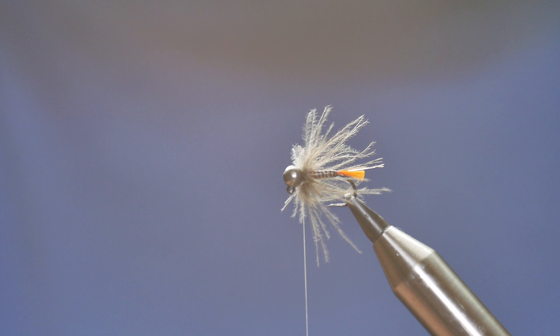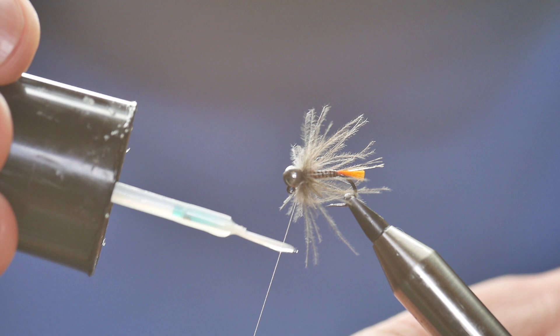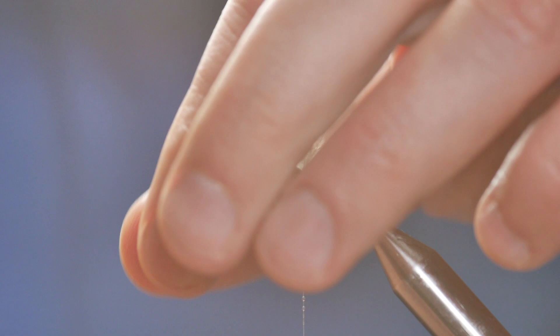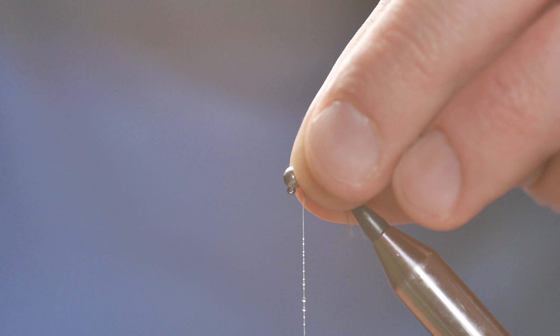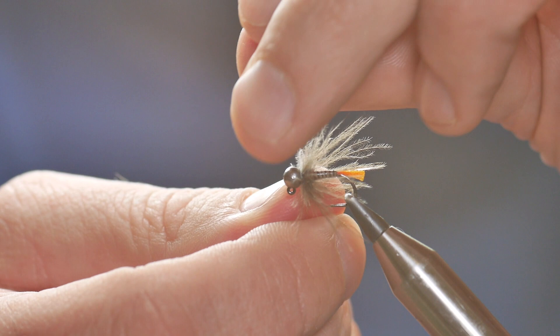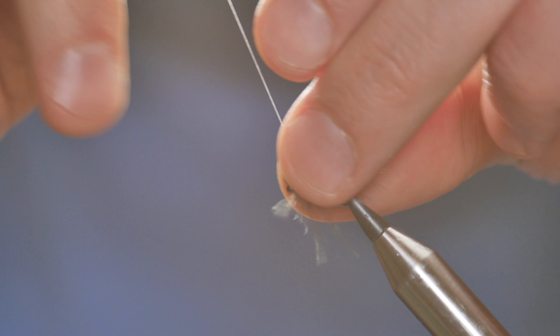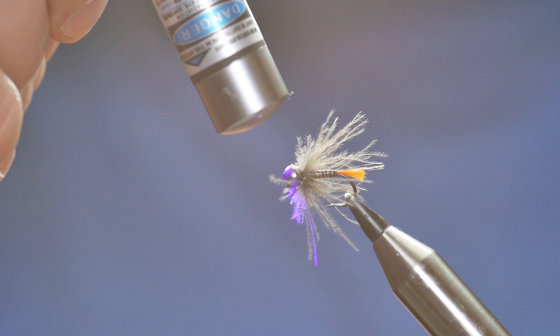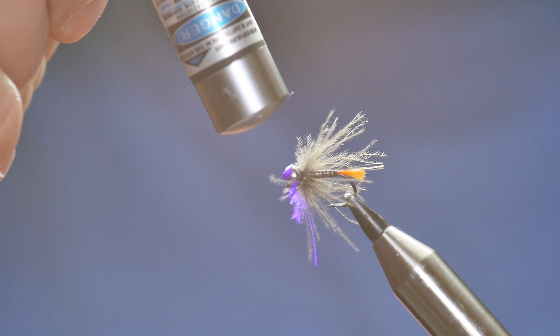Now what I'm going to do to finish off, I'm going to use a little bit of UV resin. You can use super glue at this point if you wish, but I like the resin. Especially with CDC around, you don't want super glue and CDC mixing. Pull everything back out of the way, capture that in. If you can use a whip finish tool, good for you. Get it out now and crack on. If you can't, a couple of half hitches. Cure off your resin. And there you go.